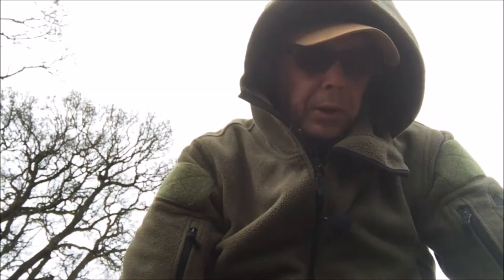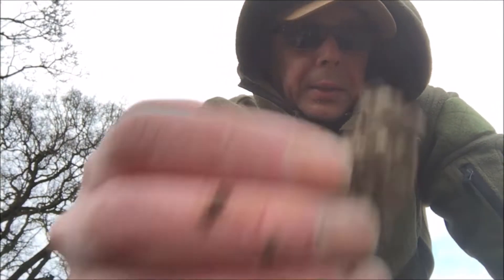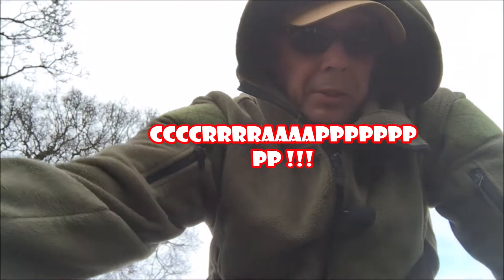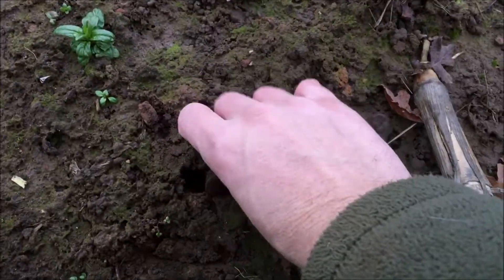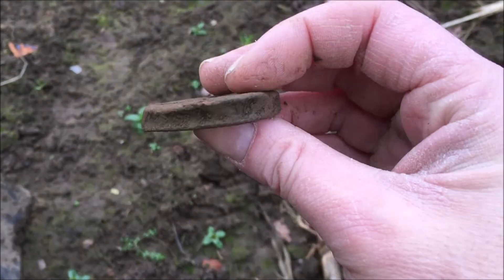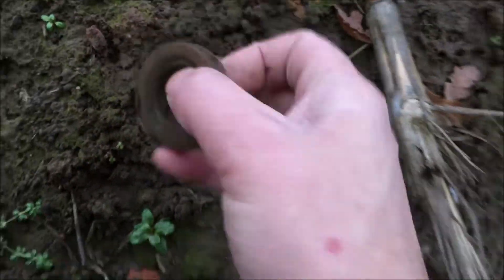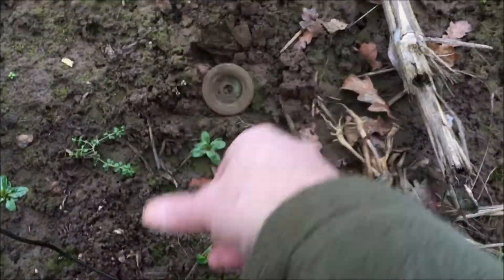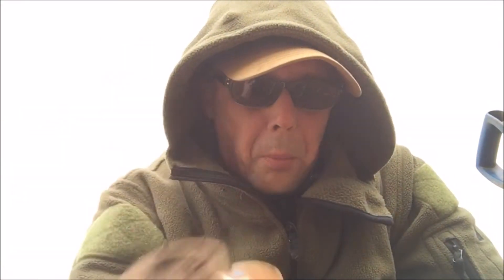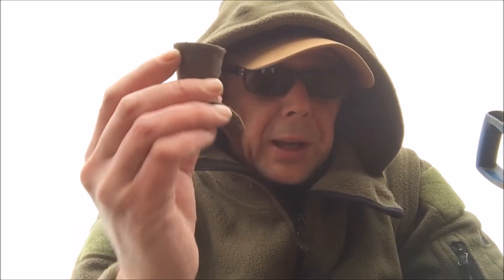First item of 2019 - I hope it improves. Freezing cold, should have put my snood on. It's a piece of tinfoil, a thick piece of old tinfoil. Let's hope it improves from that. Next one guys - it looks like an old pulley wheel. Just a metal pulley wheel, nothing to get excited about. And now pulling this out - a standard caster wheel. There's a lot of crap in this field. I'm thinking I might be skunked on the first trip out of 2019, but if I am, so it is - let's jog on.